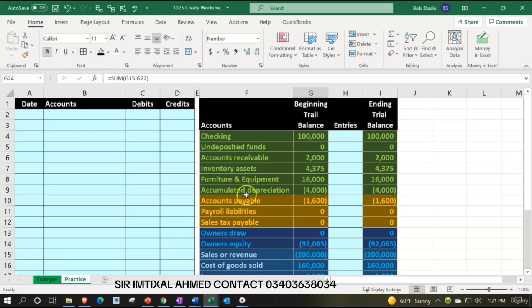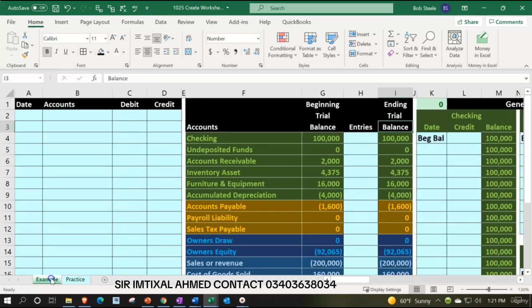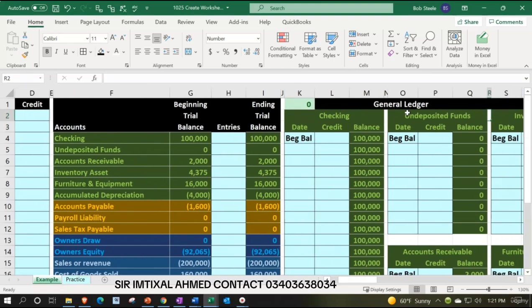So next time we'll start to create our general ledger, which is a tedious kind of task. If I go back over here to the general ledger, you can see this whole thing is going to give us a breakout of this information. We'll put that together, and we want to do it in such a way that I can add up the general ledger here, and it should add up to 0 as well, giving us that check figure.